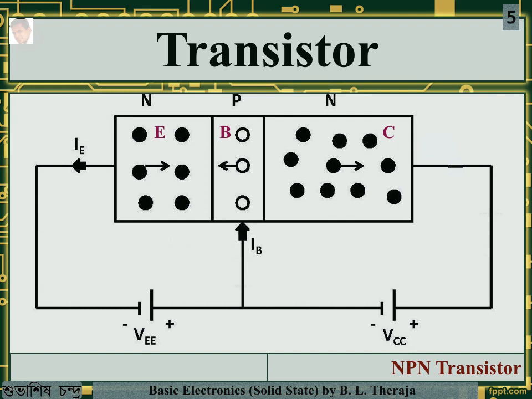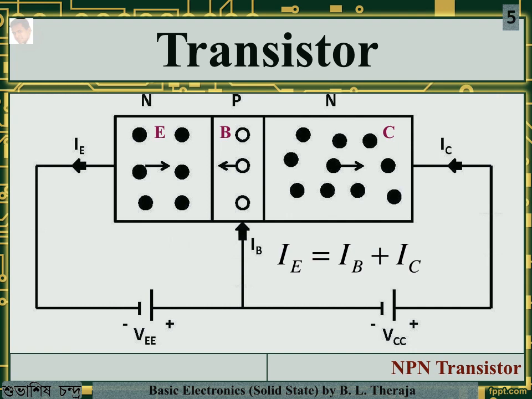As there is a large concentration gradient in the base region, that is, it is having a large number of electrons as compared to the number of holes present there, the electrons swiftly diffuse towards the collector side, causing the collector current IC, which is nearly equal to the emitter current IE. The direction of the collector current is as shown in the figure. Hence, we can conclude that in case of an NPN transistor, the emitter current is the sum of the base current and the collector current.